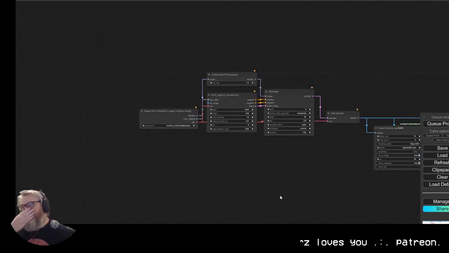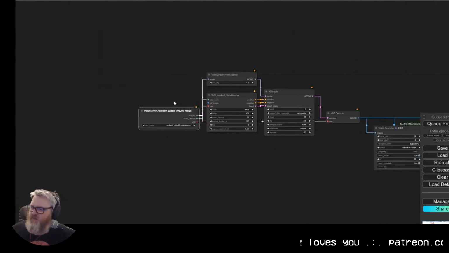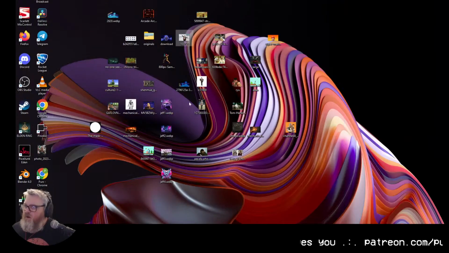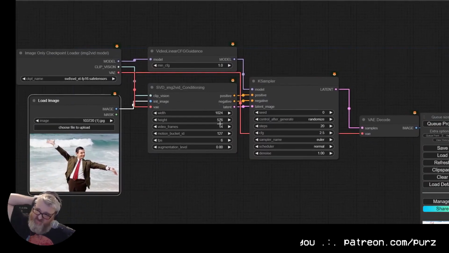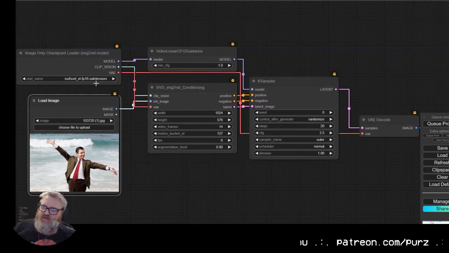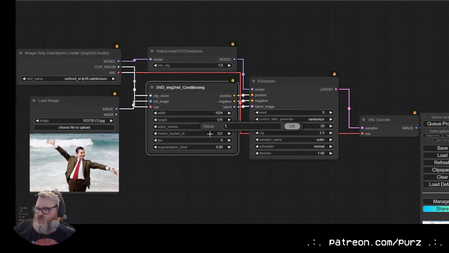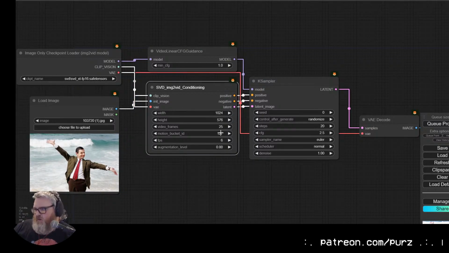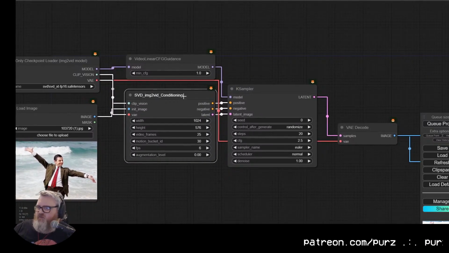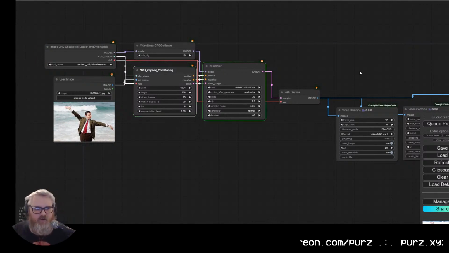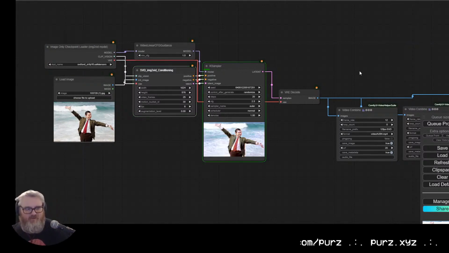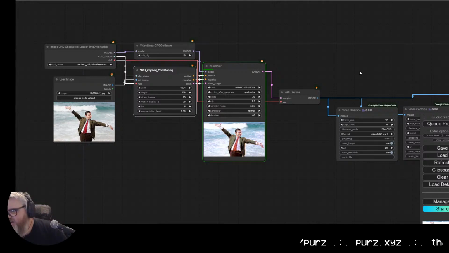Okay, so the only other thing we need now is an init image. Where's Mr. Bean? All right, 1024 by 576 is fine. We're using the SVD XT model, so we're going to actually use 25 frames. We're going to slow that motion bucket down to about 30. I'll explain this stuff while it runs. So let's get it running, and while it's going, I'll explain it.